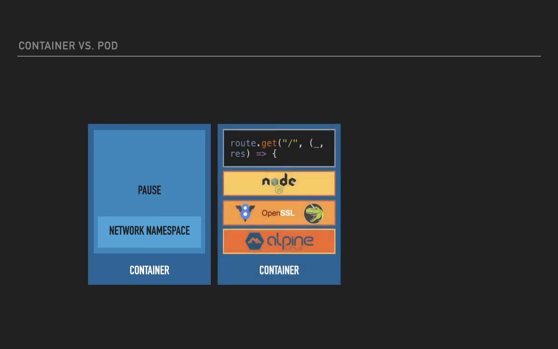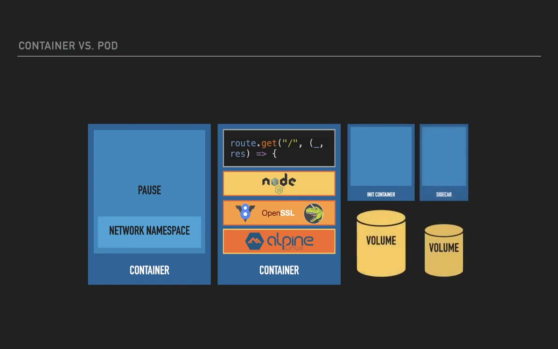Additionally, we can run two application containers when they have a very tight coupling with each other together in one pod. Or we can use something like an init container that downloads certain data from a GitHub repository, for example, and stores that in a volume that is a shareable storage area that all containers within one pod can access. After this init container successfully quits, the actual application container, the web server, is started and it can start serving the content found on the volume. That's a pretty common mechanism to use init containers for.